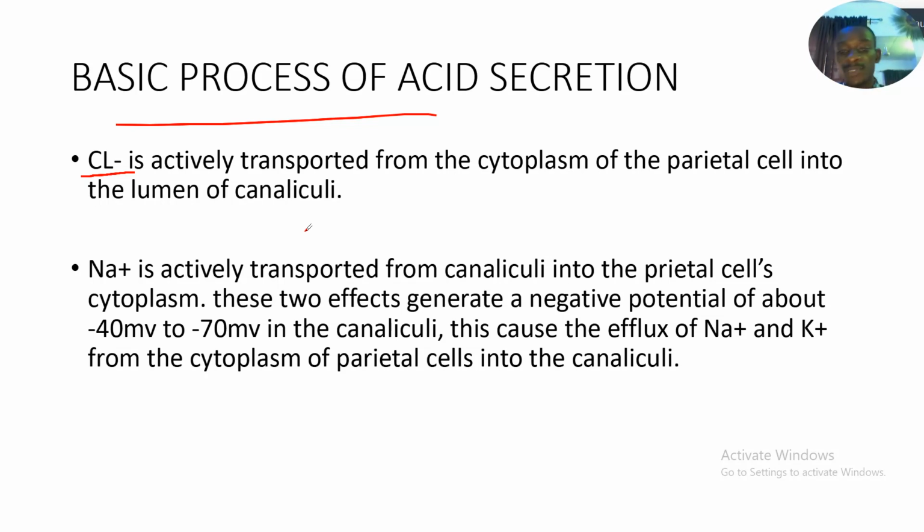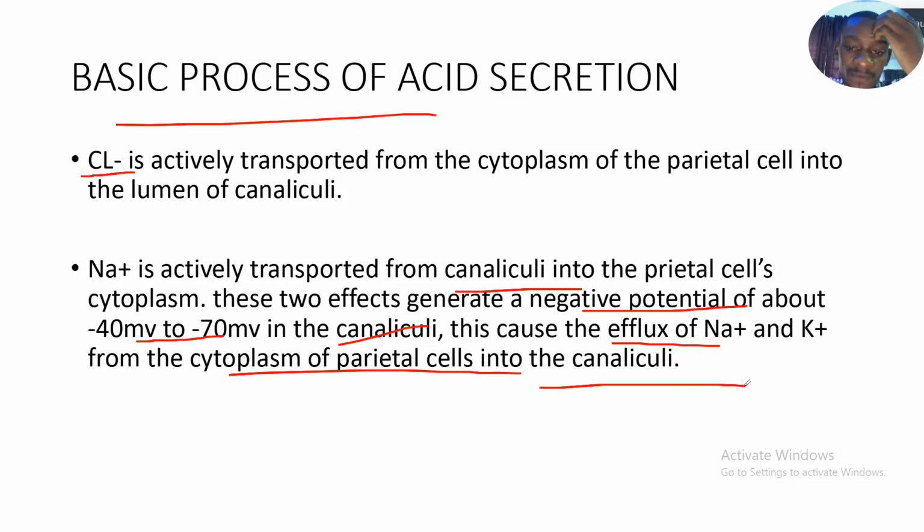Sodium too is actively transported from the canaliculi into the parietal cell cytoplasm. There's an exchange of sodium and chlorine. Now, these two effects generate a negative potential of about minus 40 to minus 70 in the canaliculi. This causes the efflux of sodium and potassium from the cytoplasm of the parietal cells into the canaliculi.